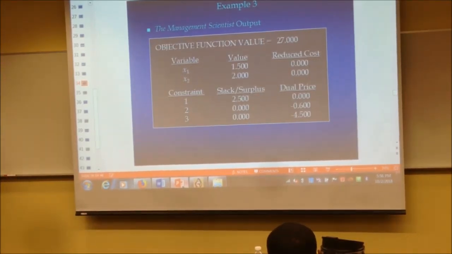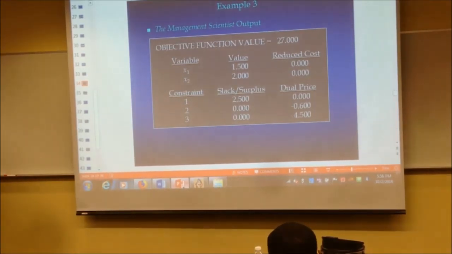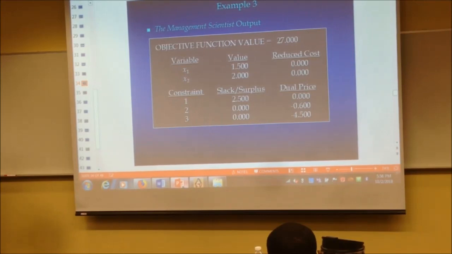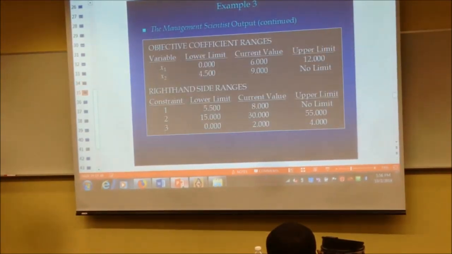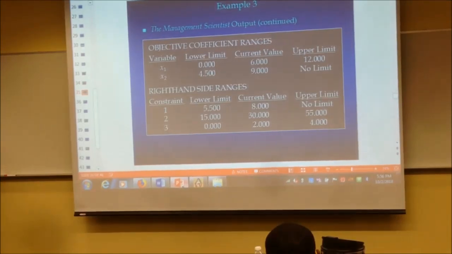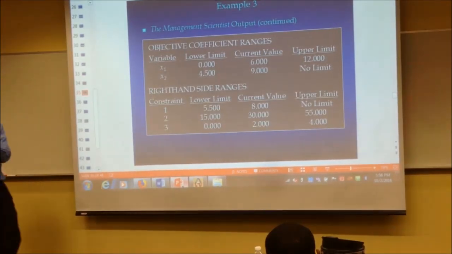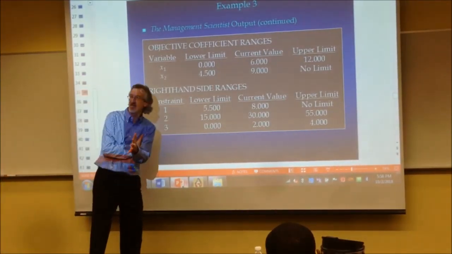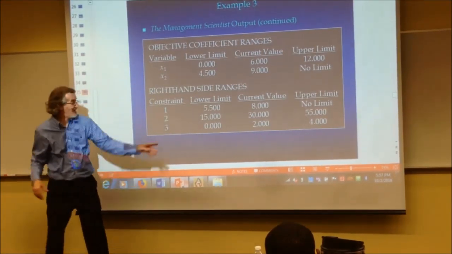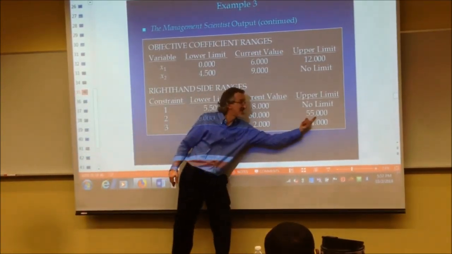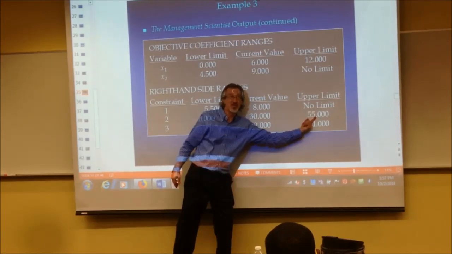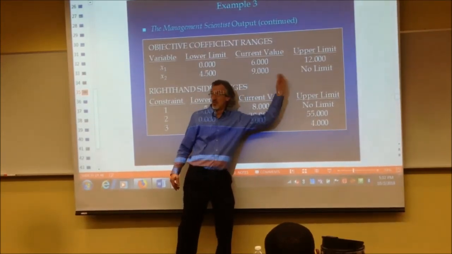Are you ready? Our right-hand side is 30 currently, and we have the opportunity to get 3 more units. Let's take a look. Is our dual price still valid? This is constraint 2, currently at 30. We got 3 more units. No, the camera can't see all your head shaking. Someone say yes or no. Yes. Very good. Yes, because 30 plus 3 is 33, which is within the upper limit. Dual price is still valid.